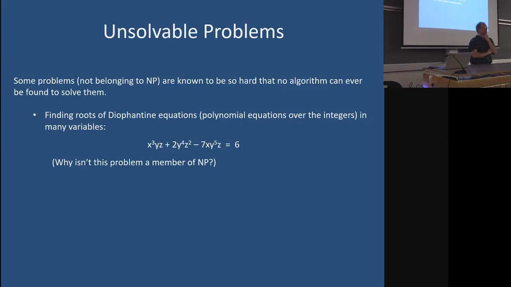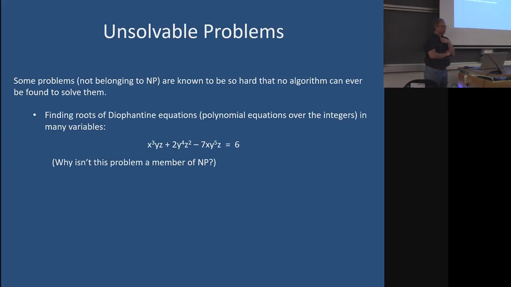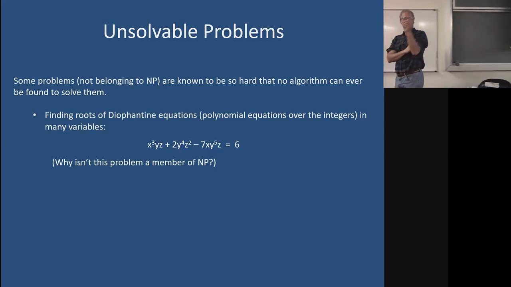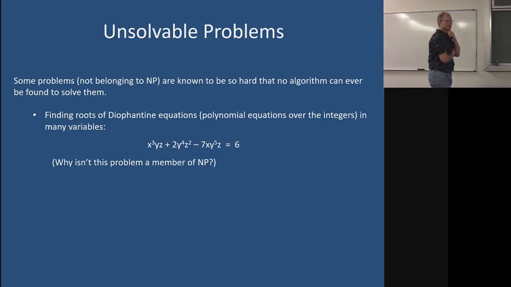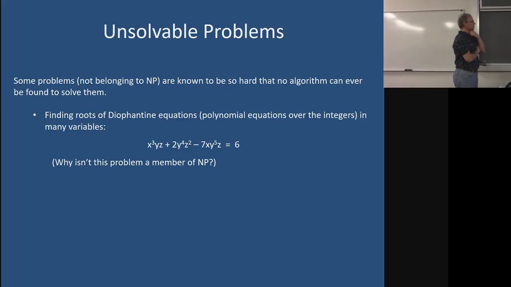The answer could be irrational, so the input would have to be pretty big. Well, no, the answer can't be irrational. The answers have to be integers. Sure, given an x, y, and z, you can plug in and see. So why is this not a member of NP? I mean, surely if someone gave you an x, y, and a z, you could plug it in and see. Is it because the solution isn't unique to the instance? It doesn't have to be a unique solution. You just have to find a solution.